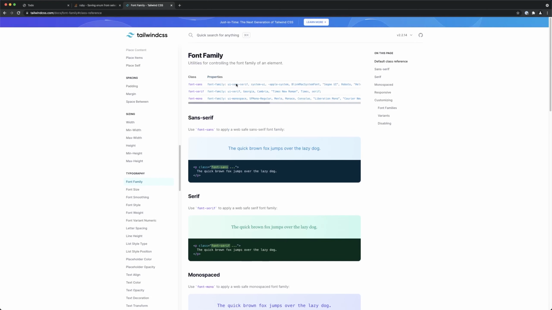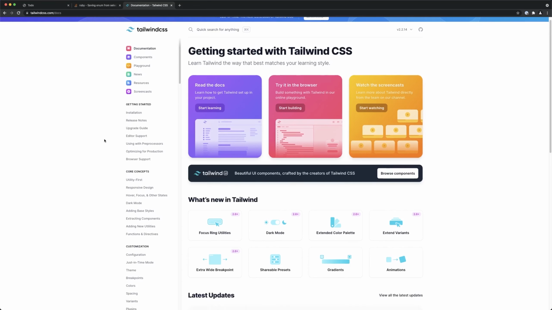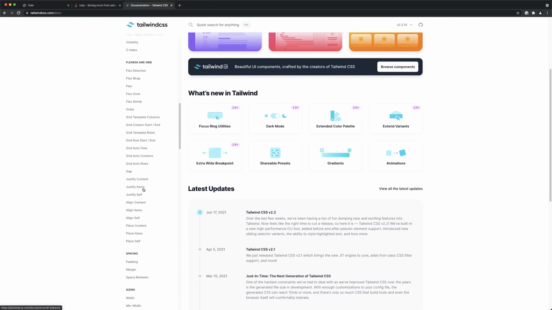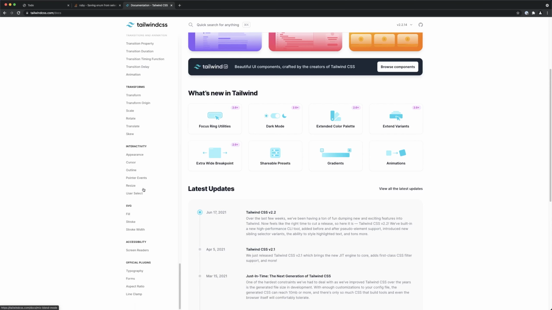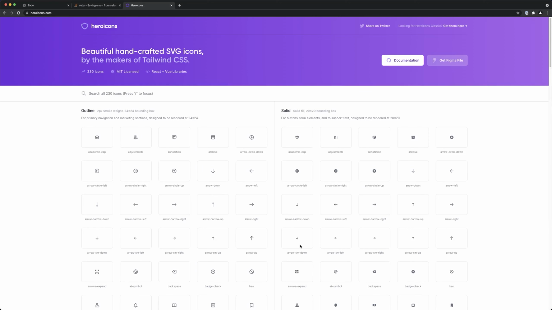There is, I think, like an external, let's just see, documentation. There's like external sort of stuff in here for quick icons that you can actually get together. Let me see if I can find it. Interactivity, no. SVG, maybe? Ah, no, it's over here on resources at the very top, and then there is icons, Heroicons. So MIT license high quality SVG, and this is really kind of nice.